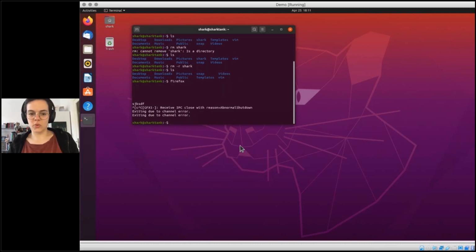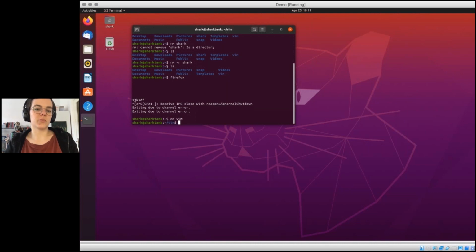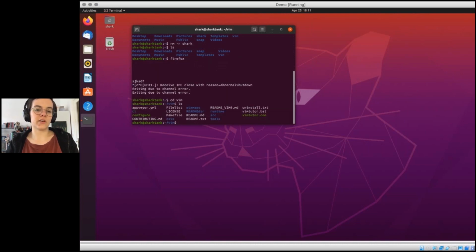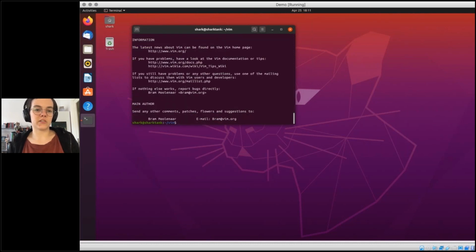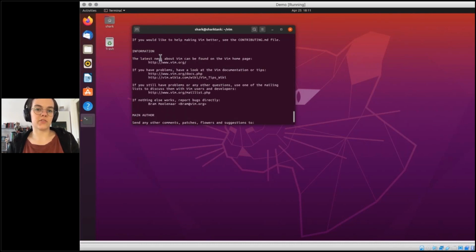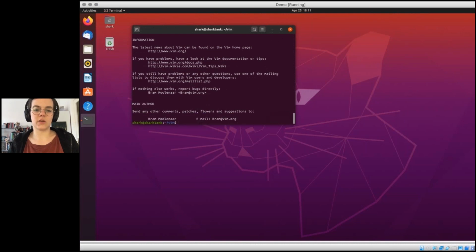What else can we do? We can print the content of files. Currently we are only looking at directories. We can just go to the Vim directory, we can see what's in there, and there is a readme.txt. We want to look at that, so we can say cat. Cat is something that just prints the entire content of a file. So we write cat readme.txt, and here's the entire contents of the file. So that's nice. And then we can proceed with whatever we wanted to do.